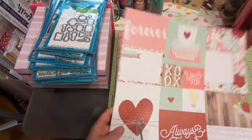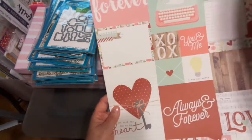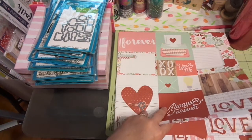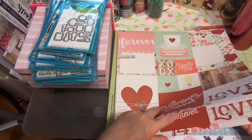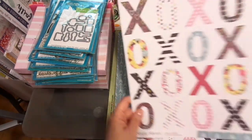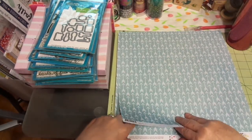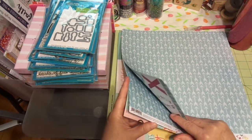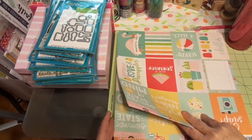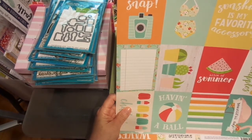This is Simple Stories. I love the front and the back. 'All You Need Is Love,' 'XOXO,' 'Hugs and Kisses,' 'Always and Forever,' 'Love.' Oh, I love the pink — I have one of those pink typewriters. A lot of these I bought in multiples because they were really good on sale, and I have plans for them for cards. If y'all don't know the story behind the XO, my grandmother used to sign everything that way — she and I were very, very close. I really, really loved her. I miss her every day. She was an amazing person in my life, my children's life, and my husband's life.